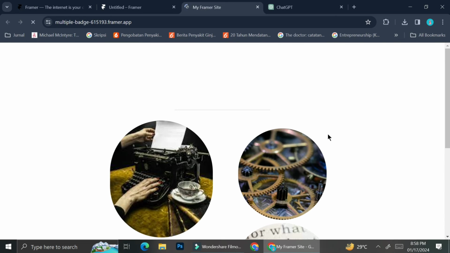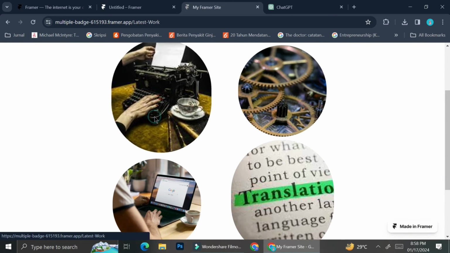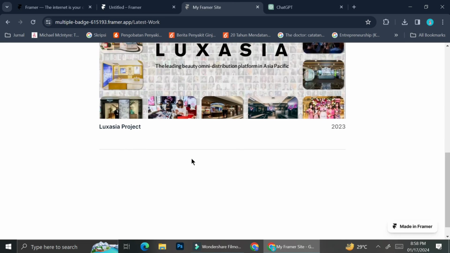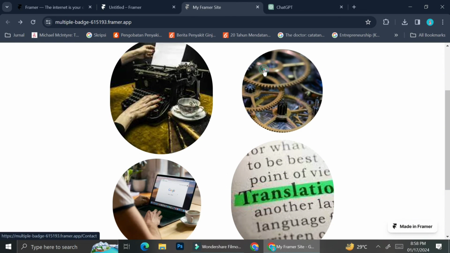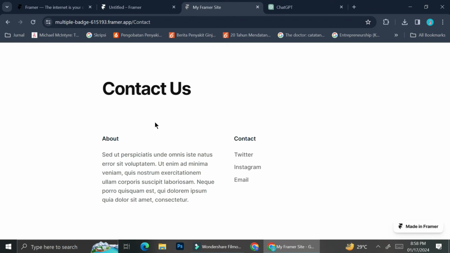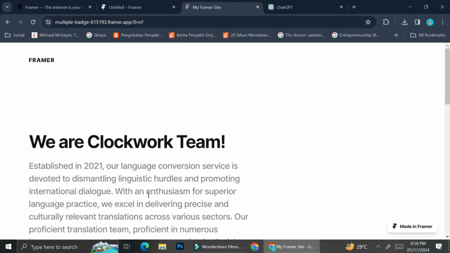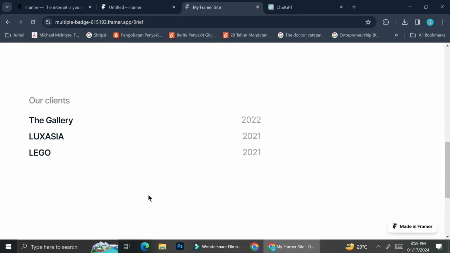And here is what my portfolio looks like. I ended up making it quite interactive. As you can see, the first thing that you're going to see are just these 4 pictures, but all of these pictures are actually linked to the other pages. For example, the first picture is going to link to the latest work page, and then we're going to go back to the main menu, and then the second picture is going to link to the contact us. The third picture is going to link to the brief explanation or introduction of my business.